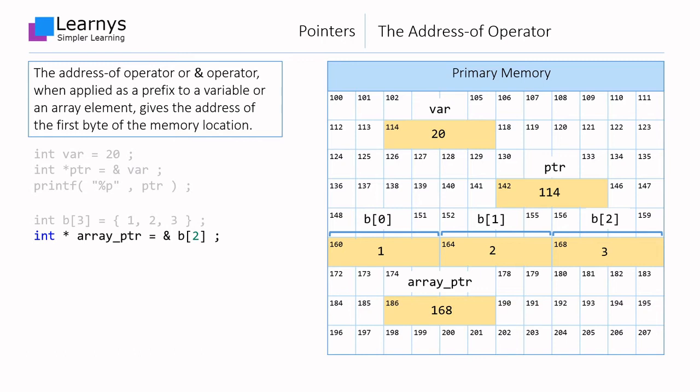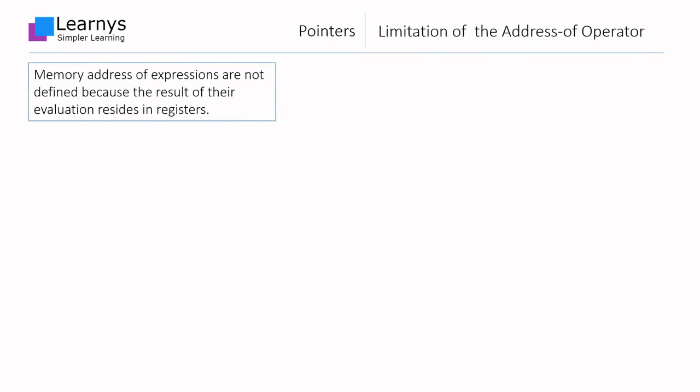A discussion on the address of operator will not be complete without discussing the restrictions applicable to this operator. We should clearly understand and note down the conditions under which this operator either may not give expected results or may not even compile. The ampersand operator is not applicable to expressions of any kind.